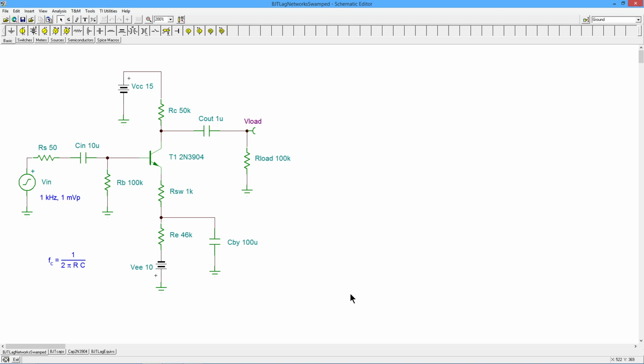Here we have a single stage common emitter swamped amplifier utilizing a split emitter bias. Let's do a quick set of calculations on here. So for the DC, we could make the approximation that the base is about 0 volts DC. We'll lose 0.7 across the base emitter, and that'll leave us with around minus 0.7, maybe minus 0.8 at the emitter, and about 9.3 volts left from the 10 volt power supply to drop on this total of 47K. So that'll give us a little bit less than 0.2 of a milliamp. If we pass that 0.2 through this RC value of 50K, we're looking at about a 10 volt drop. And when we subtract that from this VCC supply of 15, we'll be looking at about 5 volts at this collector. And that will end up achieving about 6 volts from collector to emitter.